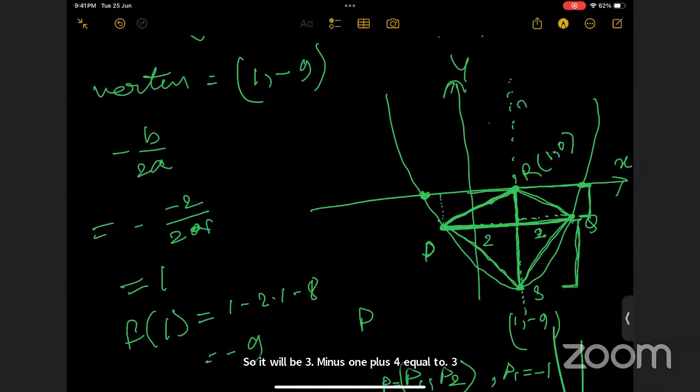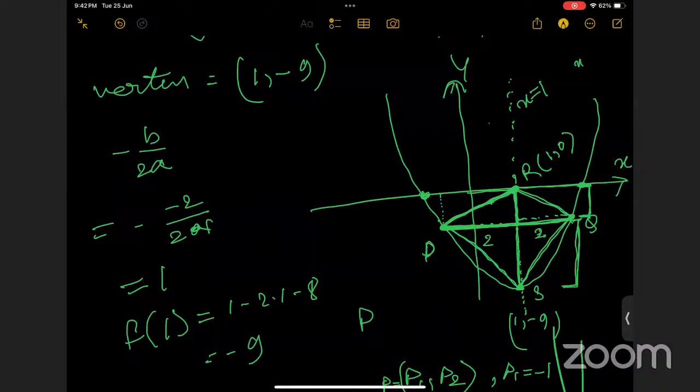No, see, x equals 1 is the axis of symmetry. This is our axis of symmetry, and we're taking the 2 points P and Q, which are on the curve, and the distance is 2 units from the axis of symmetry. Either way is also right, because 1, then 0 minus 1, then 1, 2, 3. So x would be 3 here, y would be -5.